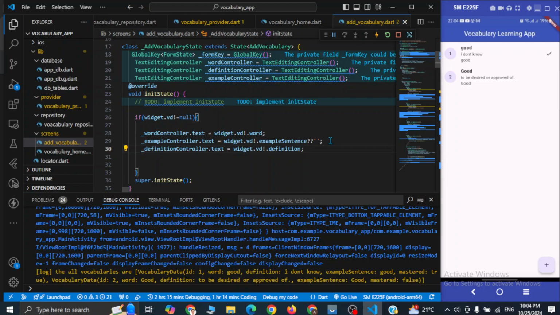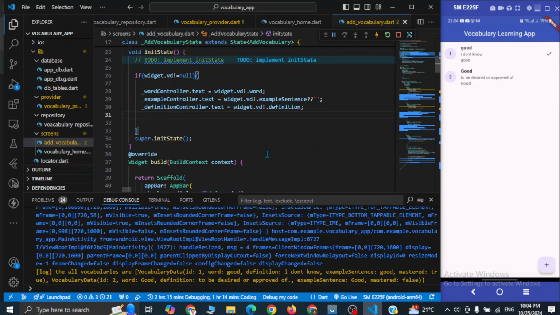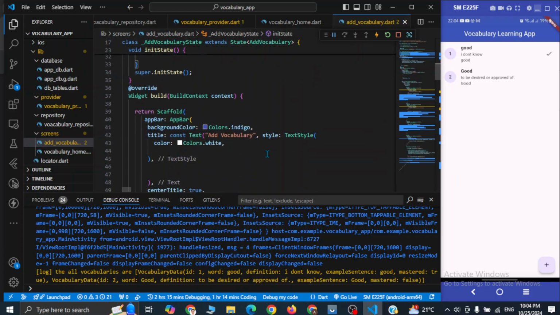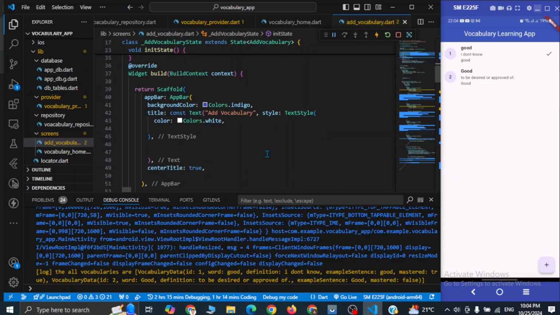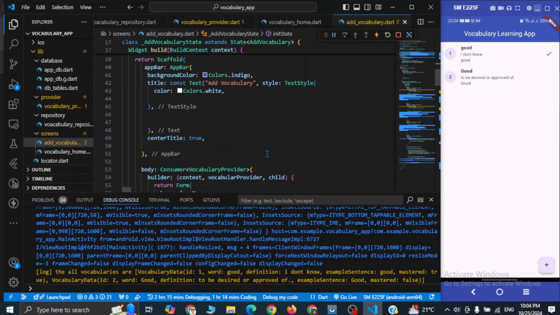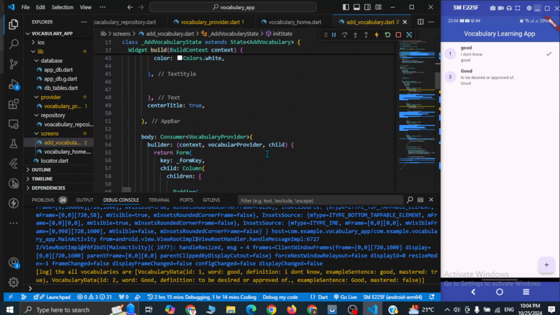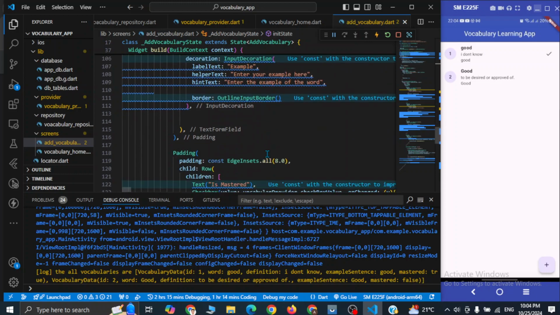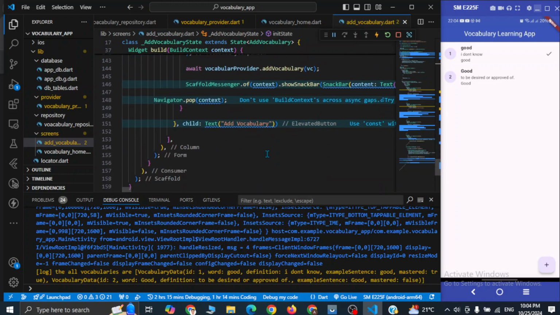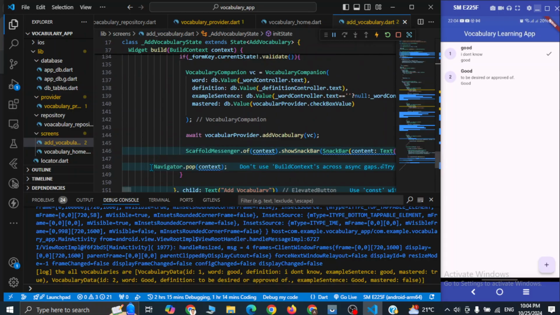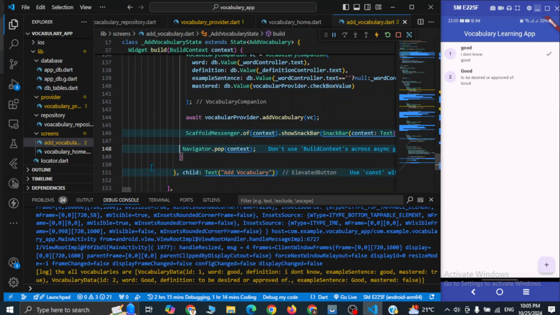So I guess let's attempt running. Okay, and I realized that we have made a mistake by changing the value of vocabulary companion. While updating the vocabulary we have recently changed it to vocabulary data, but what we are getting here is vocabulary companion. So we'll change it to default.